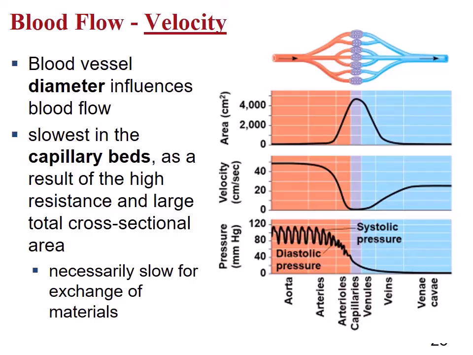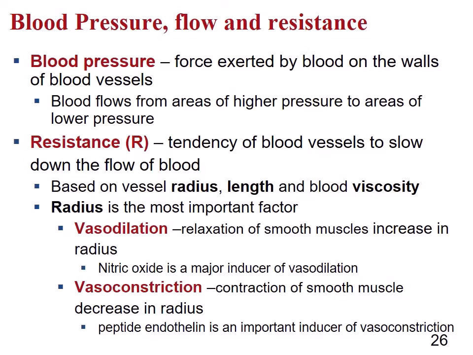And then pressure, they're showing you in the arteries your systolic and diastolic pressure because you've got the direct effects of the heart beating there. And then they're showing you pressure goes down as you go from large diameter arteries all the way to the capillaries, and then even to the veins and vena cava there. So blood flow and pressure and resistance are all kind of related.